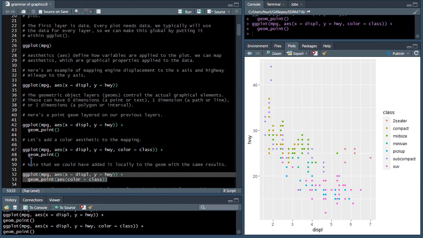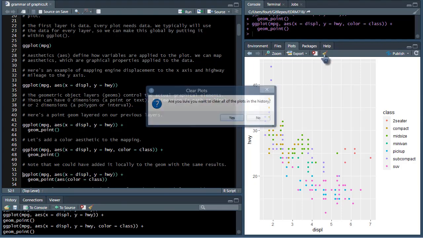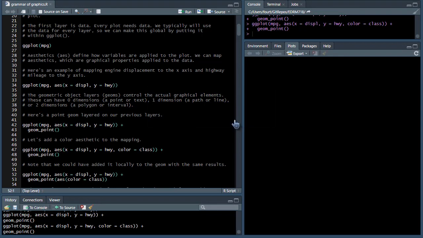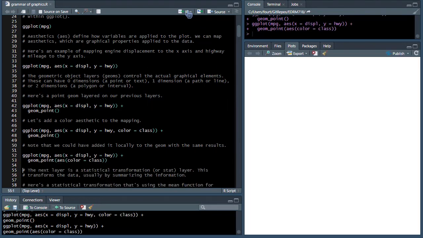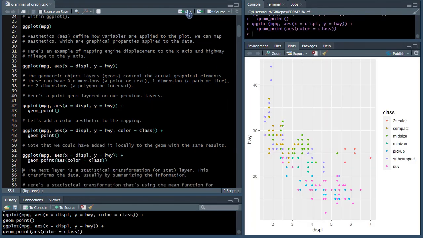Here, this is going to make engine displacement and highway mileage as global, but it's only putting color with the geom point. But at this stage of the game, because we only have a geom point, when I run this, let me go ahead and clear this plot out. When I run this, we get the exact same thing.